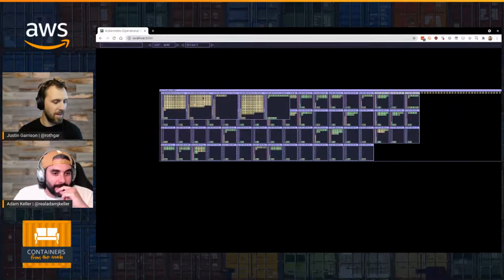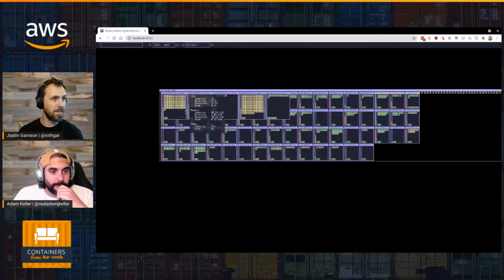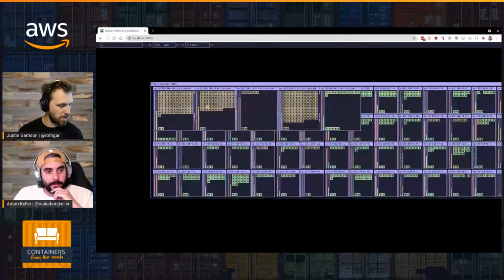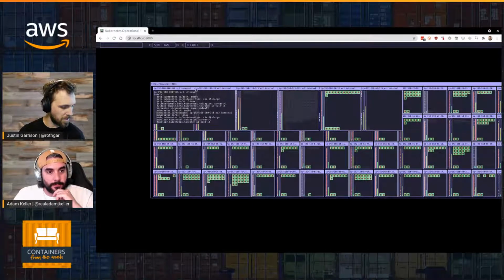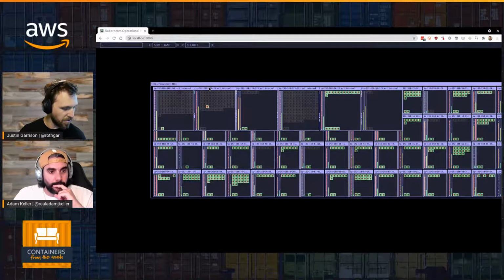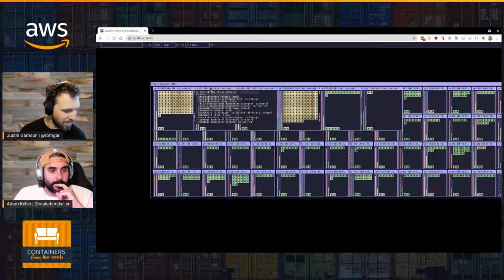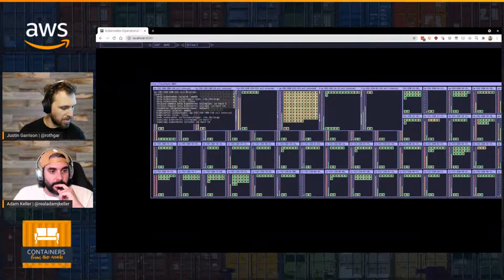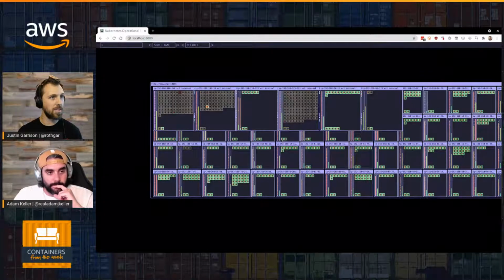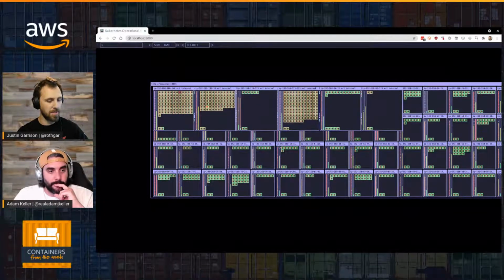So these 5 nodes here on top, you can see have a ton of pods on them because they're very large instances. I don't even know what types it picked. Let's see, I can hover over it and see. It's kind of freaking out because it's doing so much right now. C5 9XL. C5A 24XL. So I mean, these are really large instances, and it's just okay, well, we can actually fit a lot of pods on there.